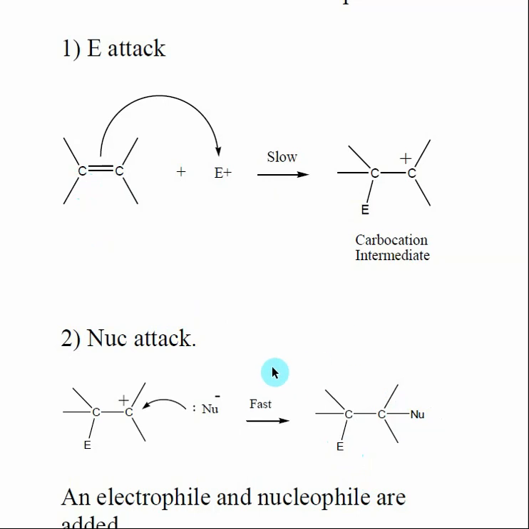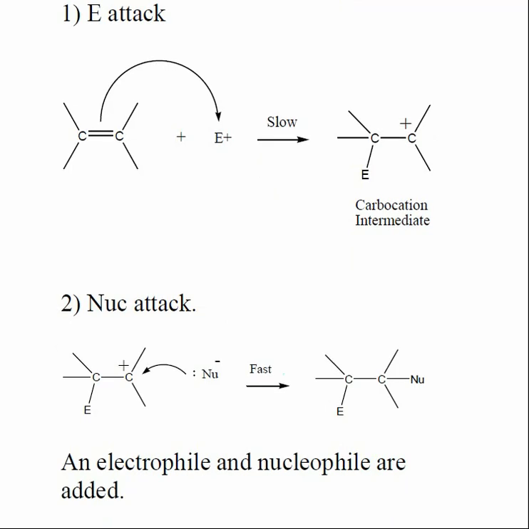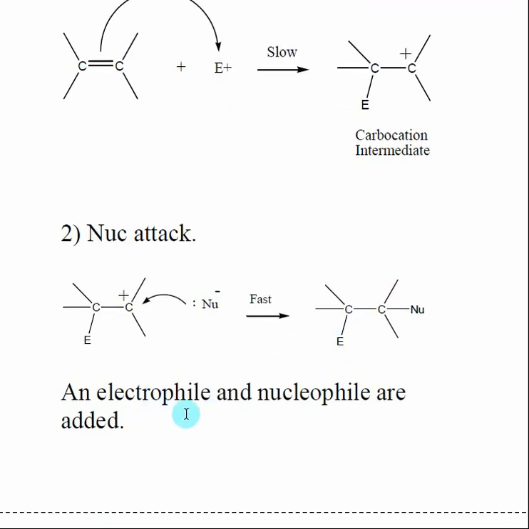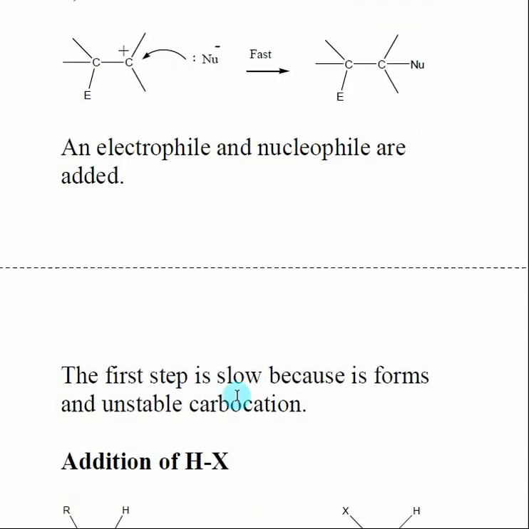You're going to see this mechanism is inside of almost all the mechanisms that we're going to talk about. So overall, during this reaction, we add an electrophile and a nucleophile to our double bond. Break the double bond, form two single bonds. What goes on those two single bonds? That's going to be the variable. But one's going to be an electrophile and one's going to be a nucleophile. As part of learning the reaction, you want to understand what's the electrophile and what's the nucleophile. The first step is slow. We form a carbocation. The second step's fast because we're getting rid of the carbocation.